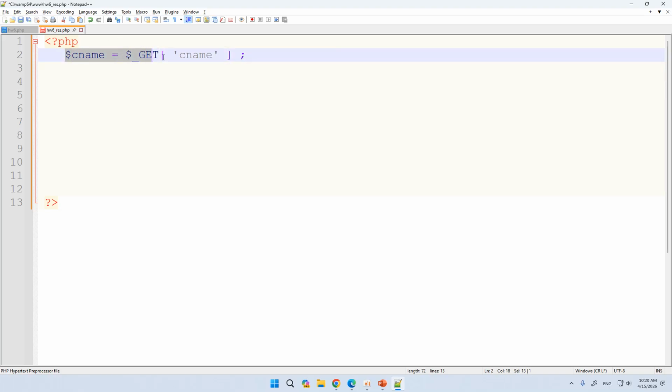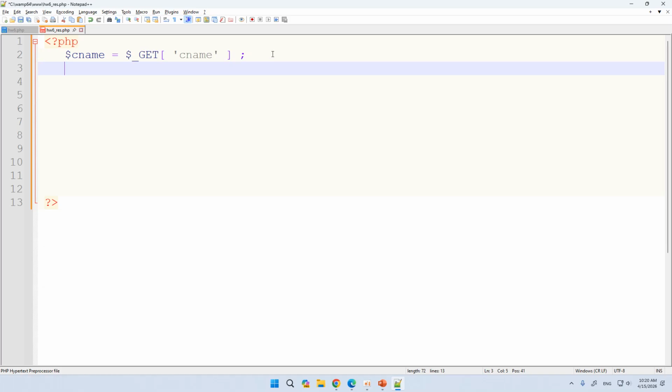So after I get the CNAME, I can echo it out. Echo your name is $CNAME. And this one is a string, this one is a variable. Don't forget to use a dot to concatenate it and a semicolon at the end.